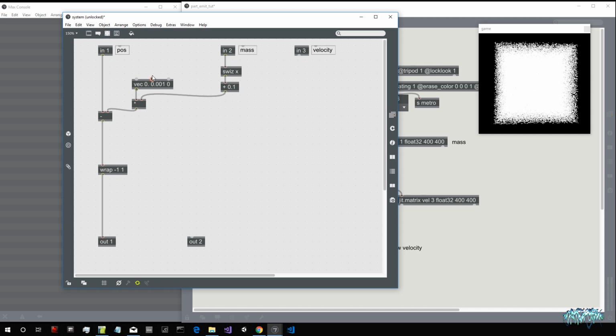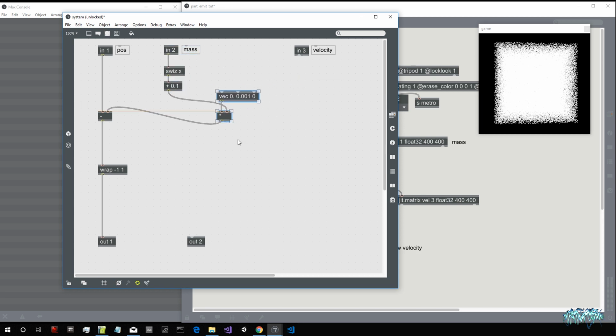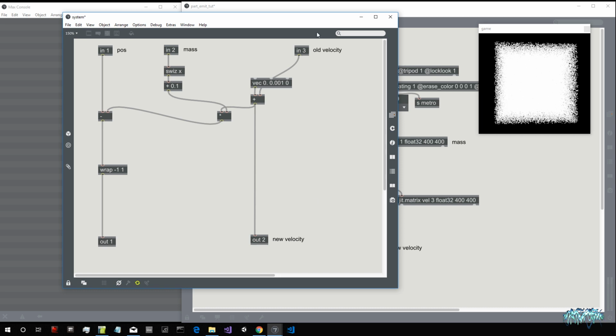So the velocity here will be basically this number summed to the previous velocity, and then this value will be output as the new velocity. So this is now the new velocity. So this was the old velocity, and this will be the new velocity.